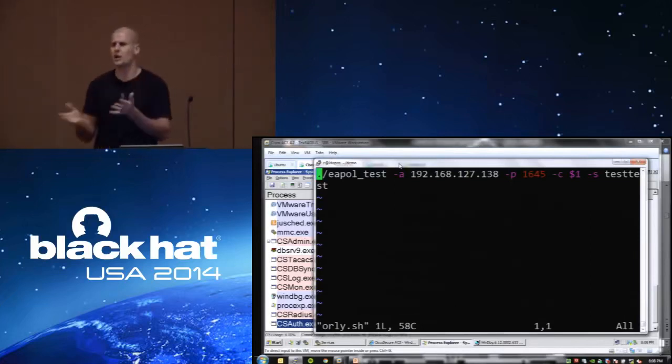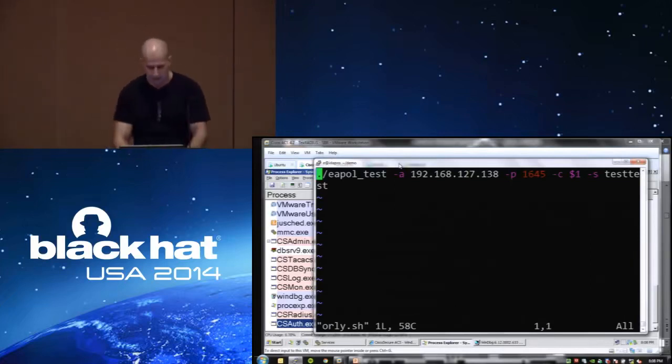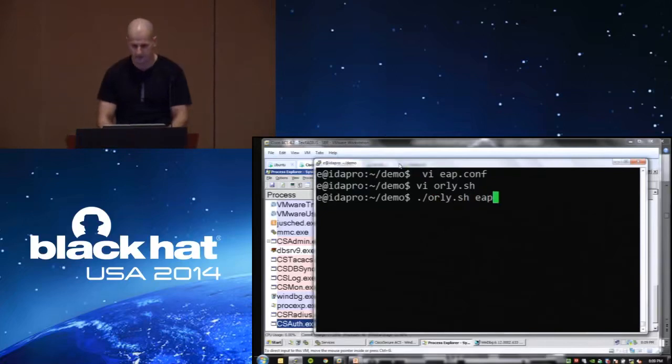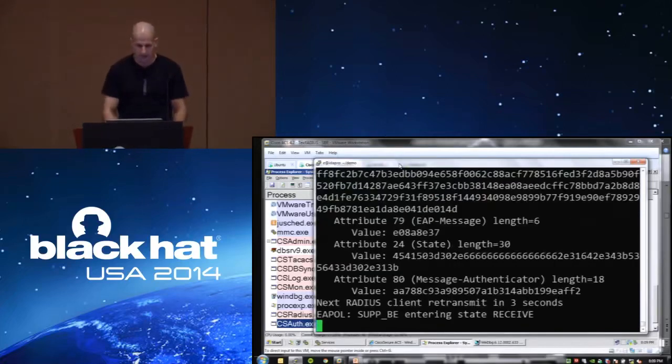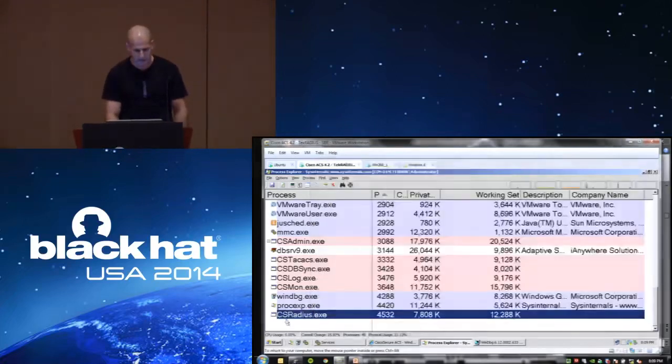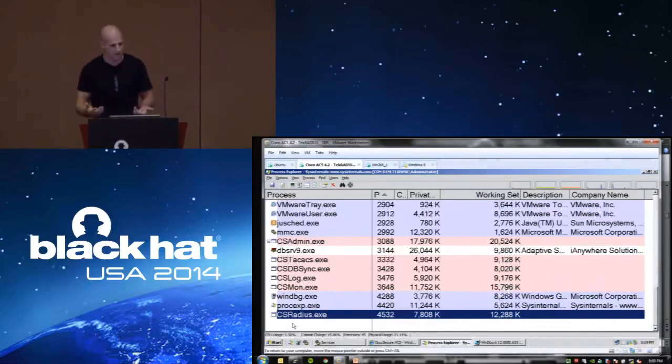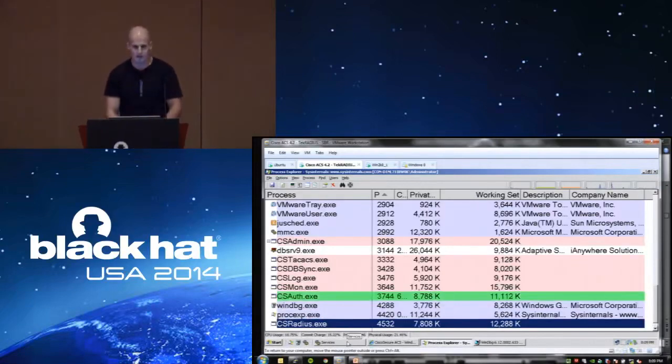So it's sort of like it's coming right from the access point. I have this script set up so I don't have to do all this crazy typing. It sucks to do, just learning how to do that. I sent this, and if you look in the background, you might have missed it, that csauth.exe just sort of disappeared, right? I was like, what, man, where did it go? How did these processes just disappear like this?